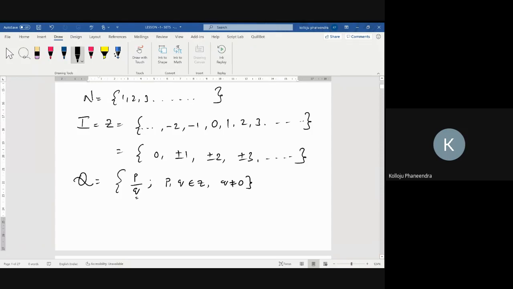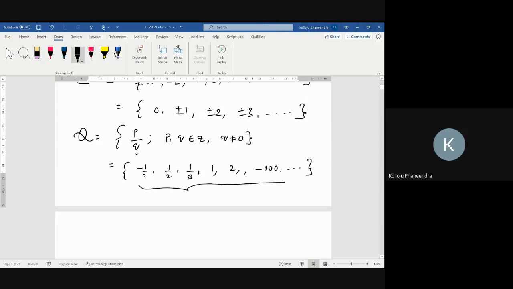If it is 0, it goes to infinity. So any fraction, whatever it is, minus 1 by 2, 1 by 2, 1 by 3. You may write 1, 2 also: 2 means 2 by 1, 1 means 1 by 1, like that, even minus 100. These are all rational numbers.